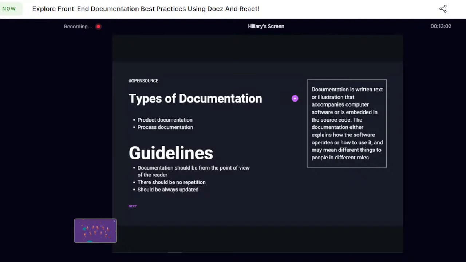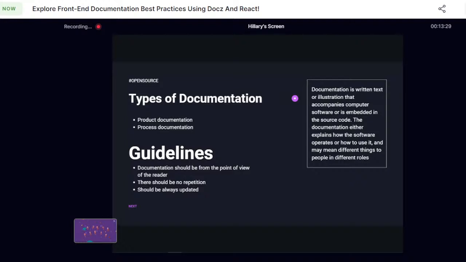It gives you the process from unboxing it, what should be done, how everything should be connected together, how the wires should be connected, and till the moment where it gives you the instructions for mounting it on the wall. So that's a good example of process documentation. It gives you step by step guidance on everything that should be done from start to end, till you see that your product is fully functional.